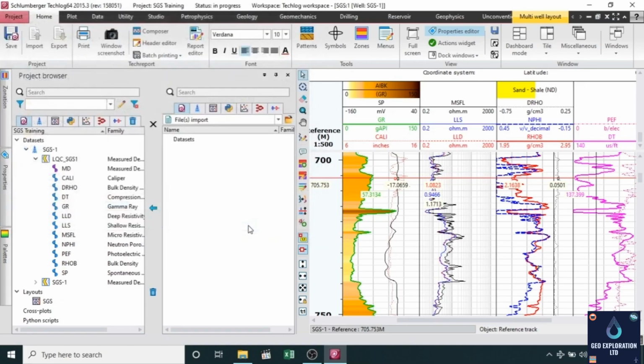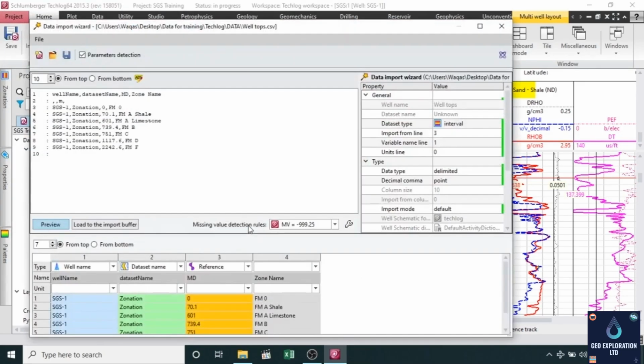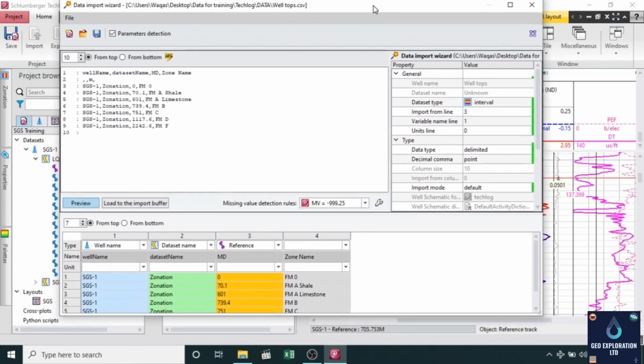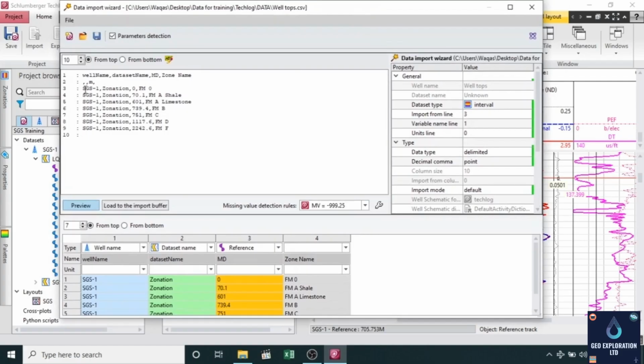open this, there is a data import wizard, so there is our data, this will be well name, the data set will be zonation, its depth and its name.